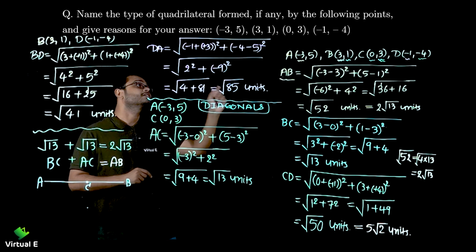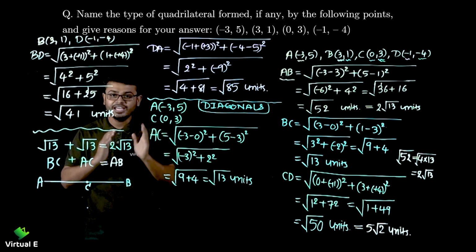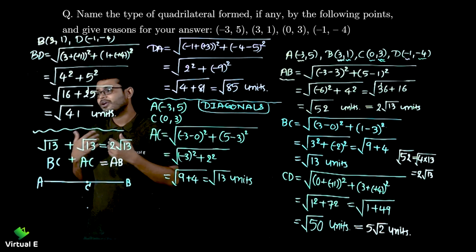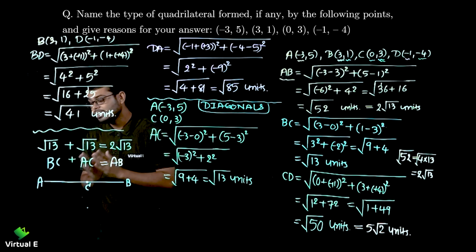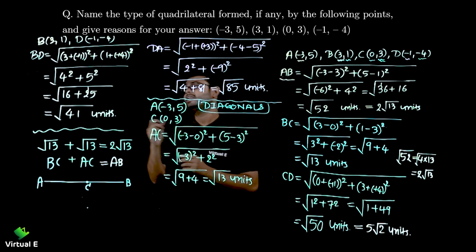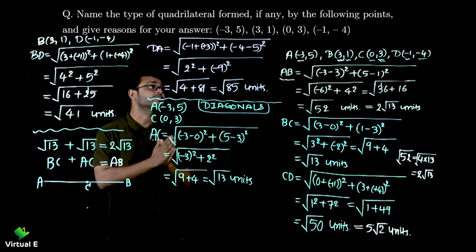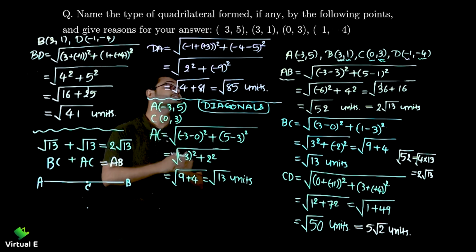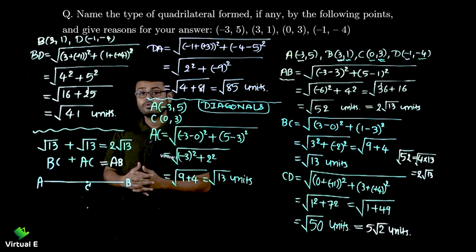See, in the question it is written, name the type of quadrilateral formed. If a quadrilateral is formed, you need to name it. If a quadrilateral is not formed, we cannot say what kind of quadrilateral it is. So this is how we deal when we are not able to identify any two sides equal or any of the diagonals equal. Then you try to identify, is it collinear? It is possible because we have 4 points, so any 3 can be collinear like we had in this case. So this was the topic of identifying the quadrilateral based on the 4 points given.